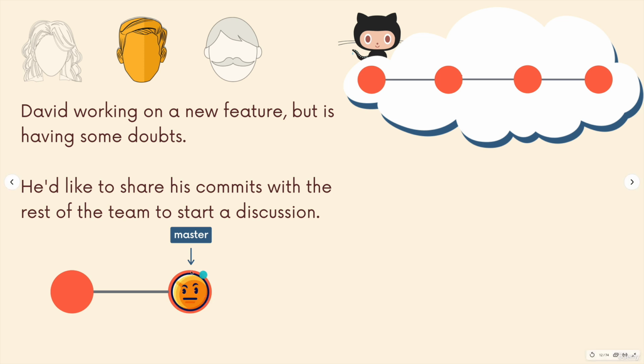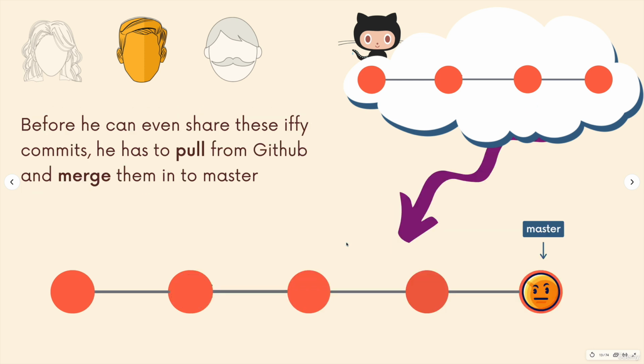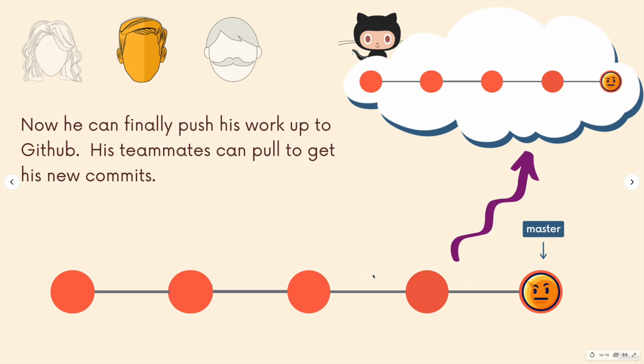So in order for him to share this, he can't just push it up because, as we saw, Pamela earlier tried, and Git said, no way, you can't do that. You've got to pull down, get the changes, then merge, and then you can push. So that's what he does. Before he can even share this mediocre, unfinished, broken code, he has to first pull down, get all the new changes, and merge his broken stuff in, his incomplete feature. He has to merge that in with the rest of the work everyone else has done on the master branch. Then he can push that up.